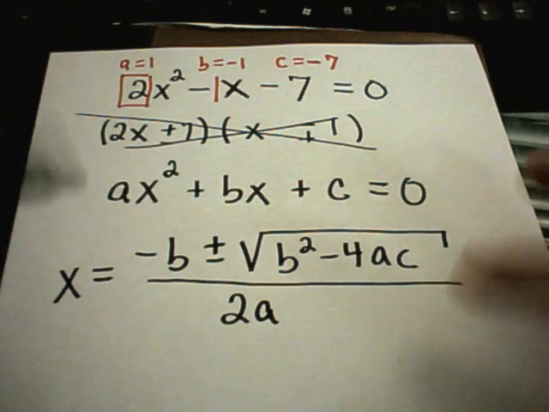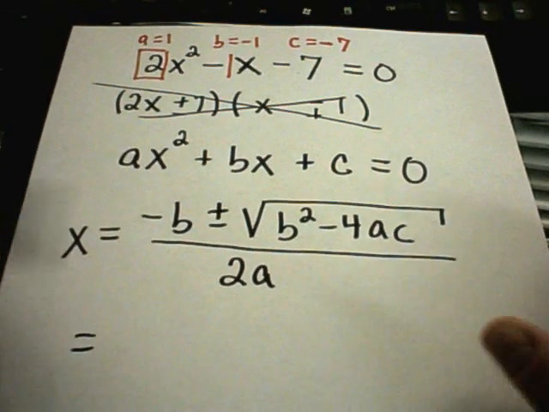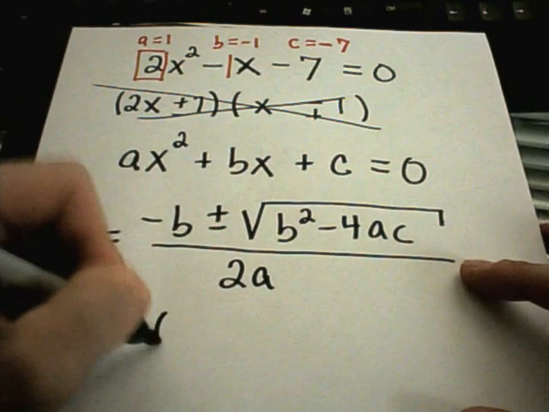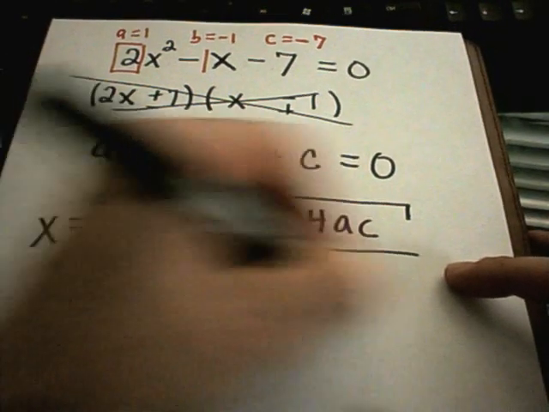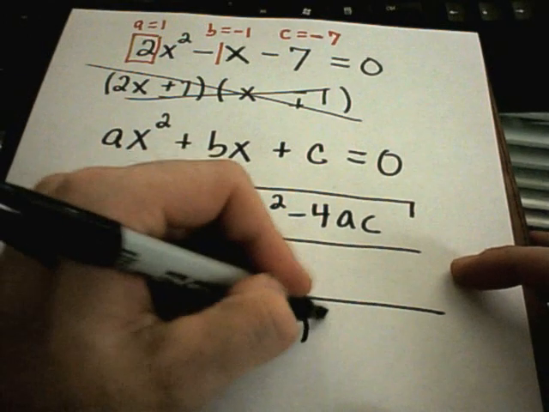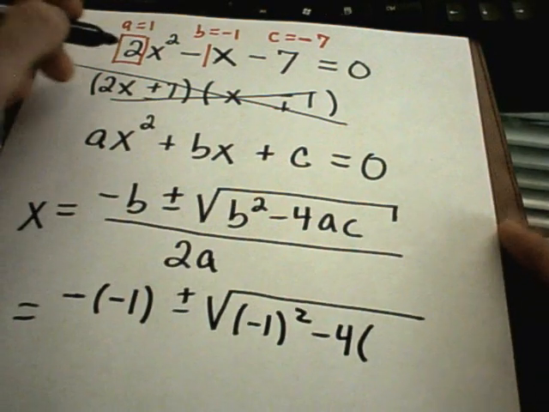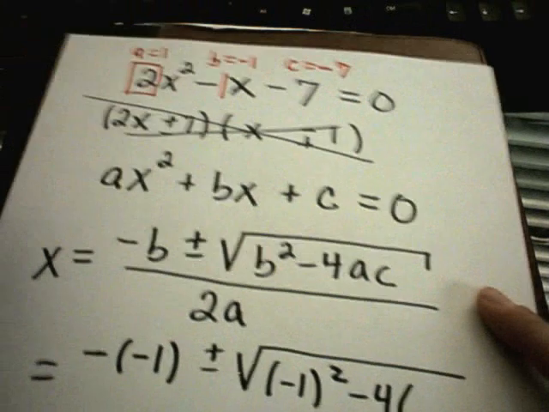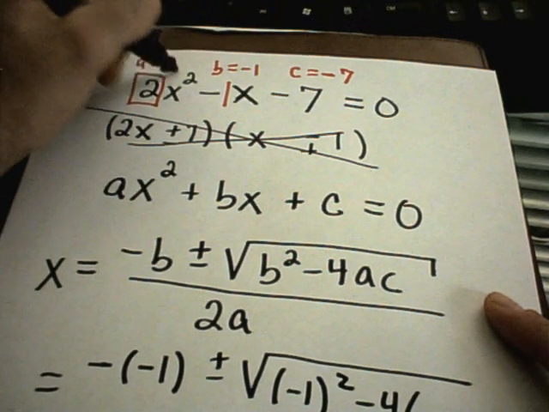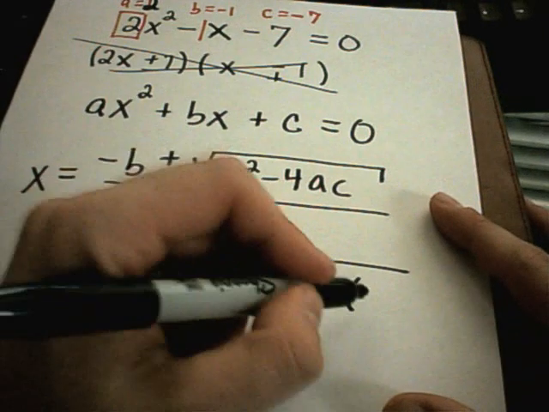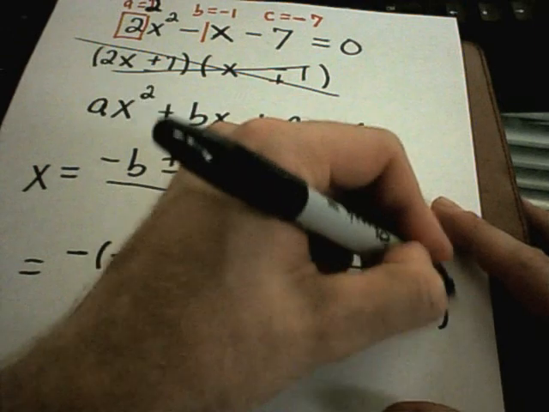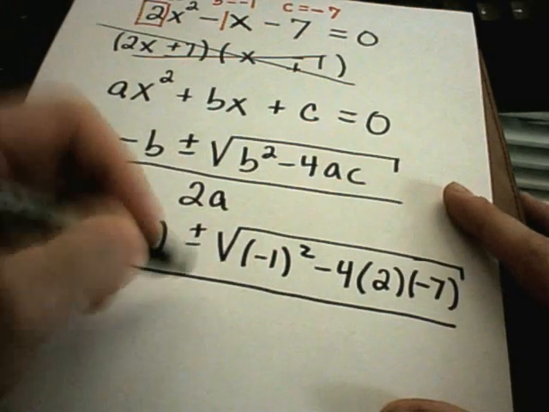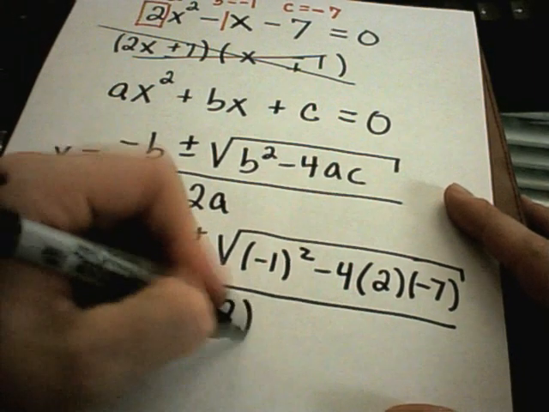So these are the values that I'm going to substitute in. It says you'll get negative 1. That's my b value. Plus or minus the square root of b squared minus 4 times a, which in this case, I wrote 1 up here for some weird reason. a is 2 certainly in this case. So negative 4 times a, which is 2, times c, which is negative 7. That's all being divided by 2 times a. And again, a in my problem is 2.